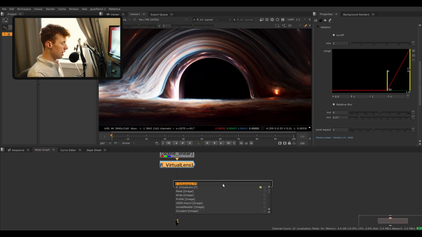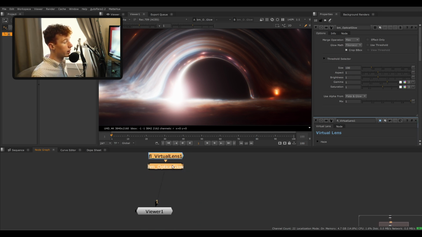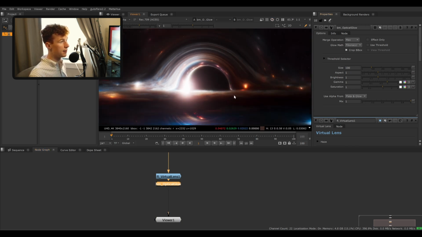So let's go ahead and I'm going to add in this other effect that I downloaded called optical glow. What we're doing here is we're trying to stage by stage emulate all the different parts of the lens that light passes through and what those different parts of the lens do. So we're building this out from the middle because we like the glow effects. The glow effects are fun. They're fun to add in.